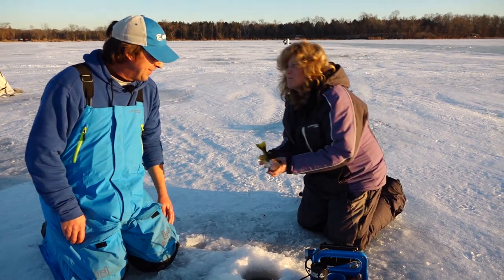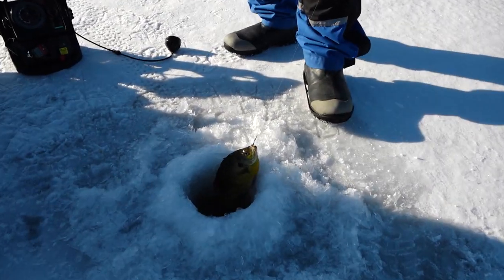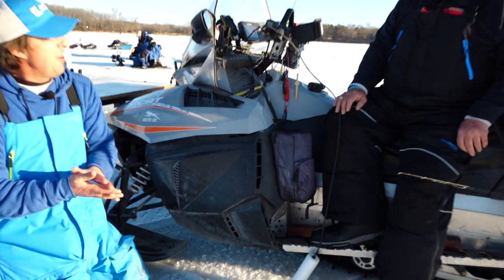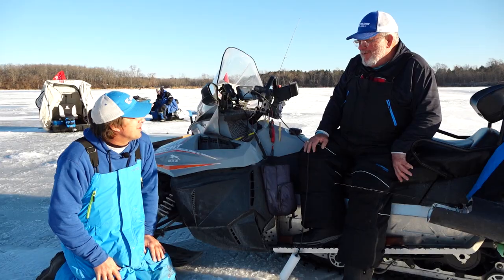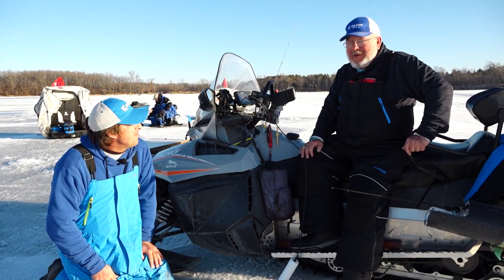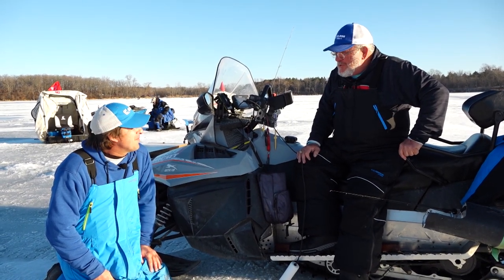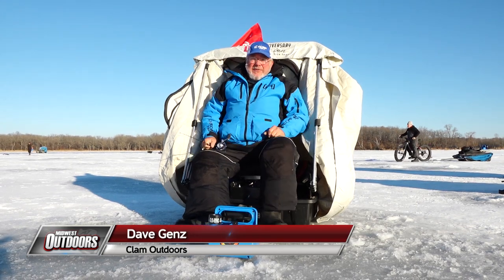Are you going to eat them or let them go? I'm letting them go. Dave, you've been chasing these fish for a long, long time now. They got the 40th anniversary house out — that's about how long you've been working on these houses, huh? Well, we've been building them that long, since I bought a table saw and bought some plywood and cut them out in the garage and built the first houses. You know, we have a thermal material now, insulated — takes very little heat, almost body heat keeps it warm in here. Over the years there's been a lot of modifications made to the fish house to make it easier, make it more fun.